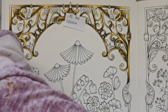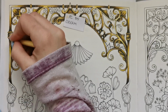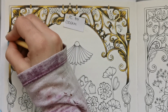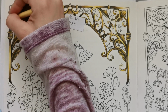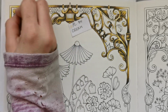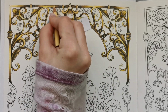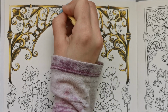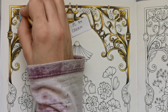Okay, here we are. So, as always, we're just going to go over everything with the cream. This is going to help blend everything together. It's going to keep it kind of muted, which I realize I think I want that.